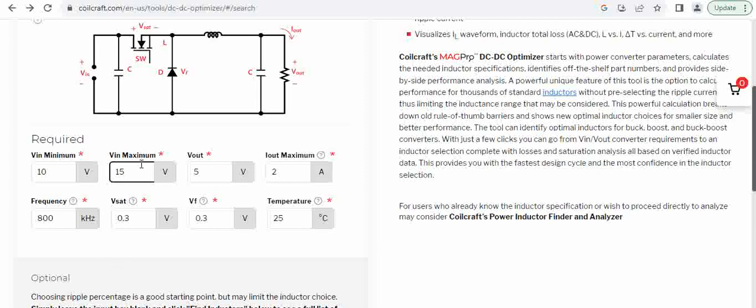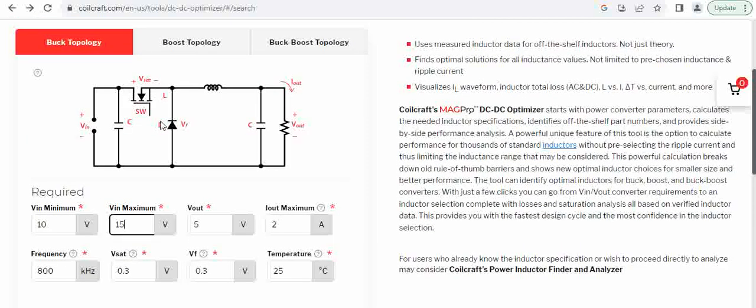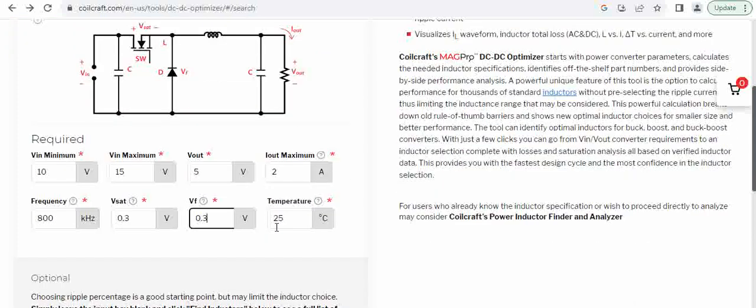The voltage drop across this internal MOSFET, which is VSAT, is considered as 0.3, and VF, which is the voltage drop across the rectifier diode, is 0.3. This is the forward voltage drop, this is the saturation voltage, and we are analyzing this at 25 degrees centigrade. So these are the parameters which you can give. If you want 1 amp, you can change it here. If you want 2 amps, based on the output requirement, you can change whatever parameters you want.